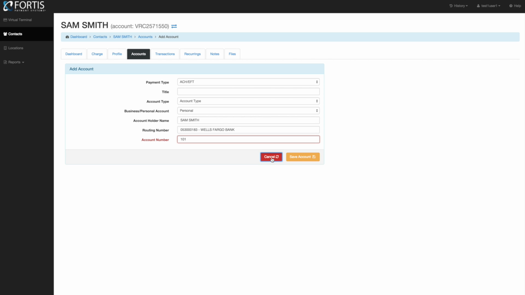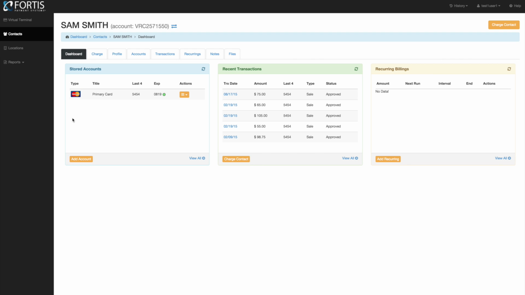Once you have that account saved, it's actually going to come all under the stored account box. So you could have multiple accounts, credit card or bank accounts, stored on file for a patient. We don't limit the number of accounts you have stored on file, so you can add as many accounts as you want. We often do this because patients want multiple cards. They might want one card that's used for their recurring, one that's used for maybe their copays, things like that. So we allow you to add as many accounts on file. We want to make it as easy for you to take payments from a patient as possible.